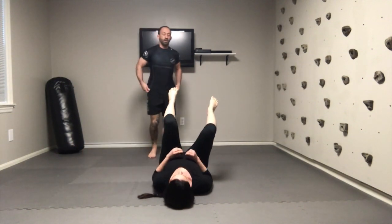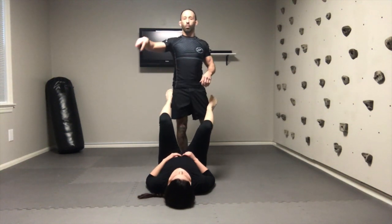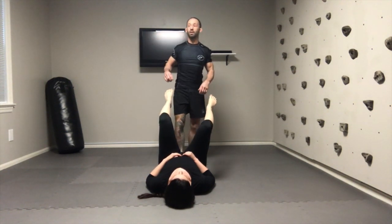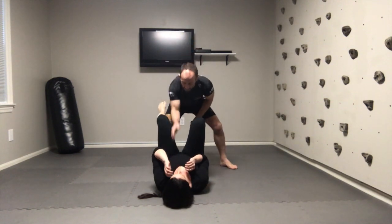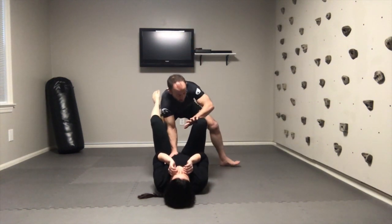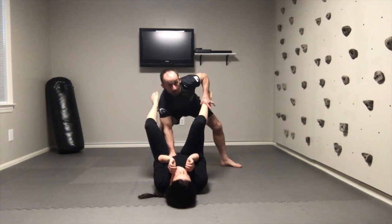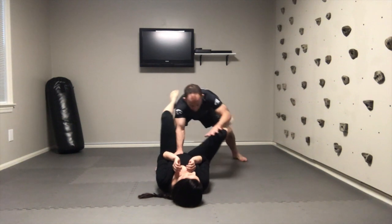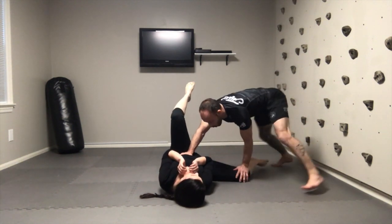Easy stuff. Next option, similar to that, rather than driving our knee in, we're gonna walk around, we're gonna enter into our circle pass. So approach will be the same. Hands on the hip, opposite hand here. When I pin, my feet are actually gonna go back because I wanna clear the leg that I'm passing to. So I put this to the mat, my feet come back, my weight is on her, we walk, walk, walk.